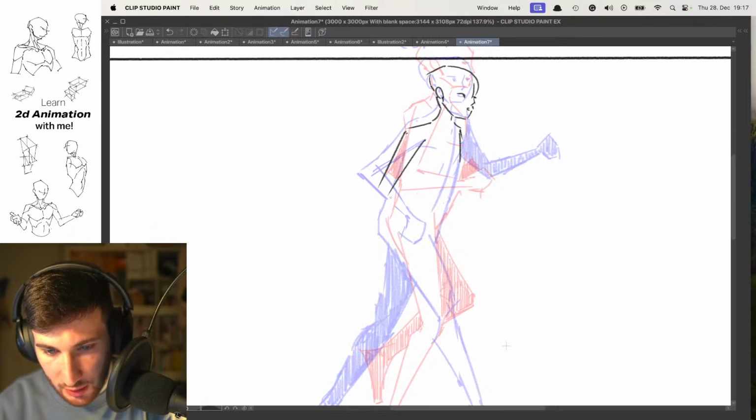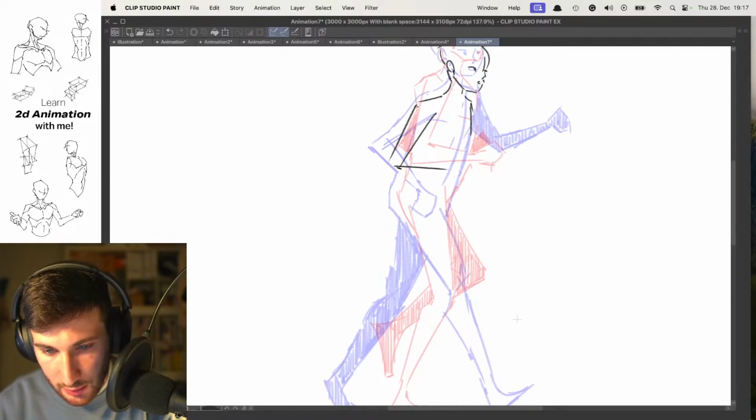This arm here moves down and goes between these two.